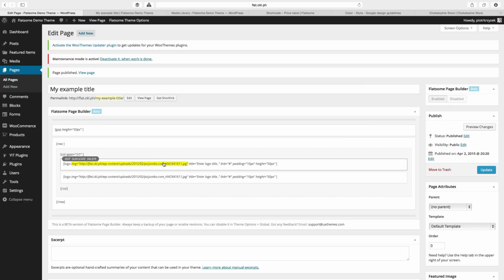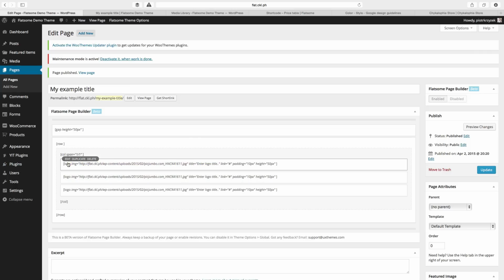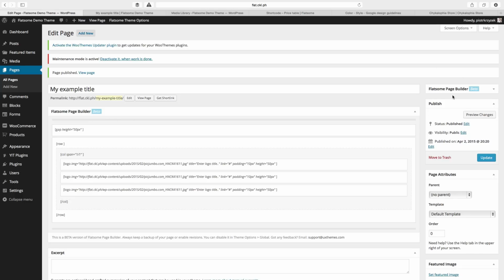So if you're going to be changing something, maybe you want to make a duplicate and then edit the one you want to edit so you can remember what the settings were, and then delete the duplicate. That's what I usually do. But that's an overview of the page builder. If you're going to use it, I almost always use it because it's a lot easier, in my opinion, than not using the page builder.